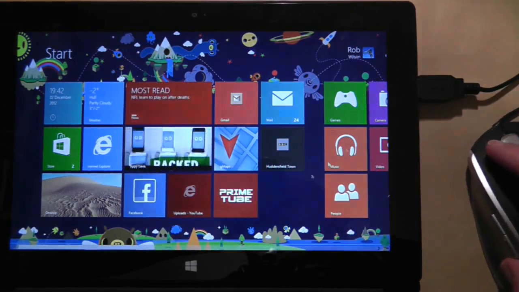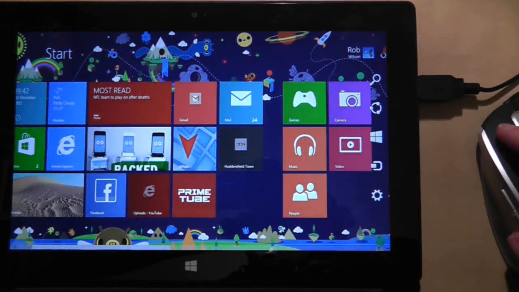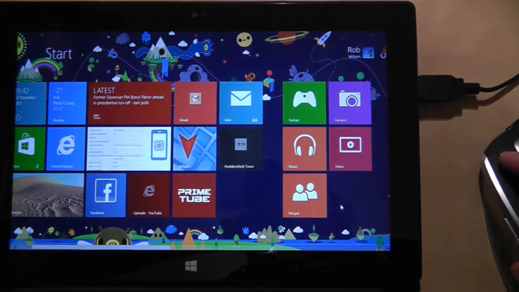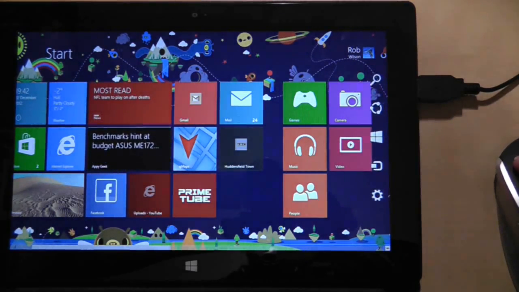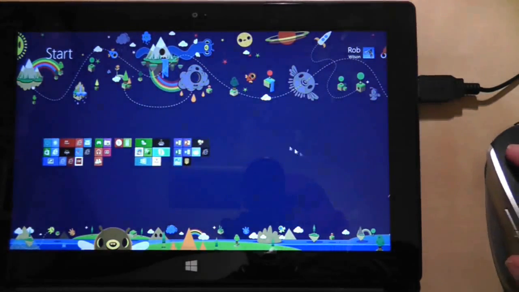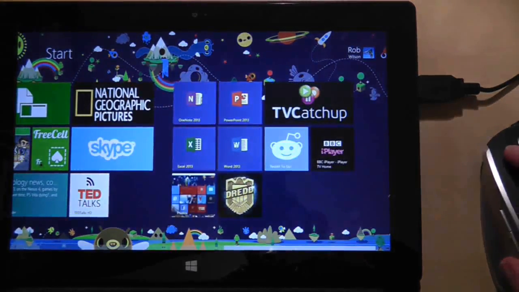If I move my mouse to the top right-hand side of the screen, I can bring up a charm bar by bringing the mouse back down. If I move the mouse to the bottom right-hand corner, I will get a little minus icon, which I can click and then zoom back. Again, I can click to come back into the screen.